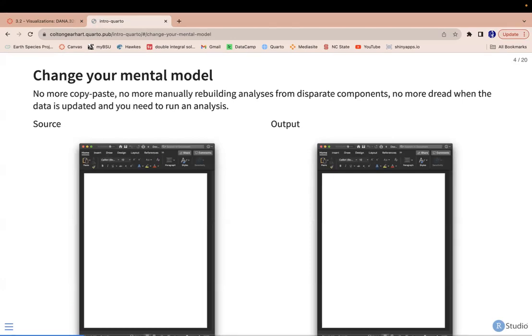This leads to having to copy and paste a bunch of stuff and worrying about how you recreated something, how you can redo it again if you needed to. Or if the data changes, right, then you have to look at specifically each part and rerun the entire analyses, right? This is the current state of how we have been working through things. But we're going to change that now.